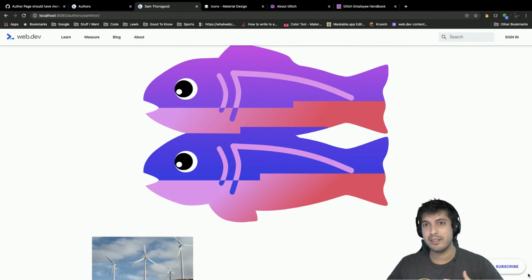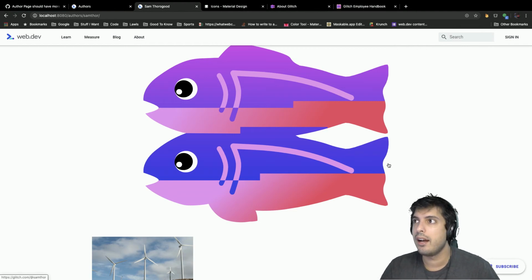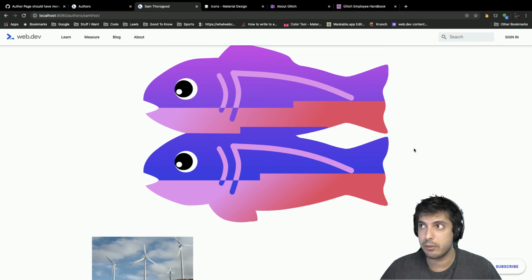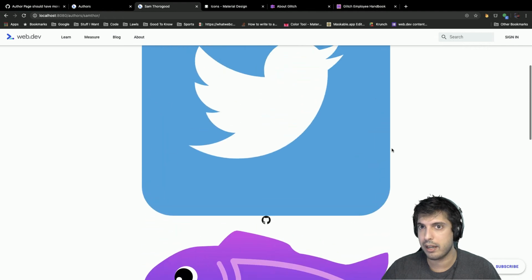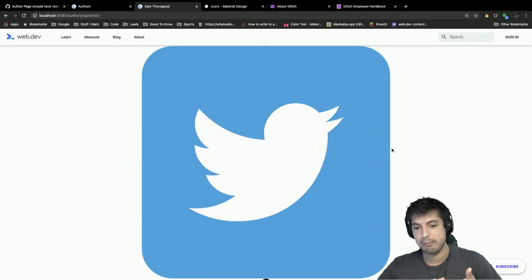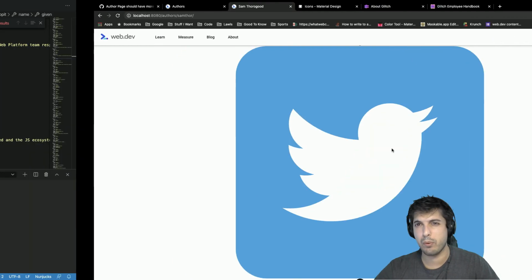So what we're going to want to do next is actually size these images correctly so they're not taking up massive chunks of the screen. And I believe we were recommended, at least on the Twitter one, they provided direct guidance that it should be like an additional 25% on the left and right hand side for the spacing between it and other icons. So we're just going to use that across the board for everything.